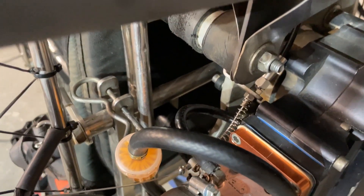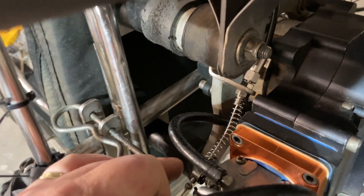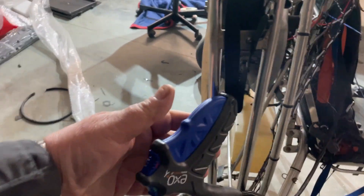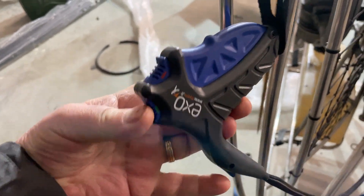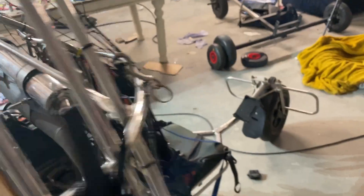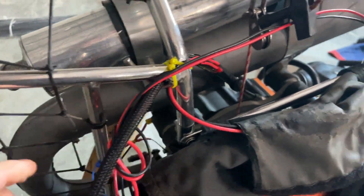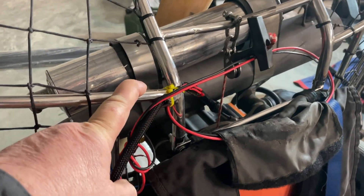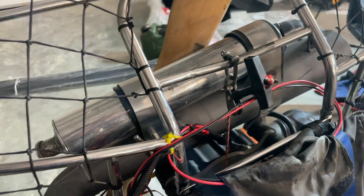I've skipped ahead a bit. I've got the throttle on - nice to get the new throttle, new gear in here. New return spring - fits in there nicely. Come around here - there's the XO, the outside throttle. That's the kill switch, and that's going to be the push-to-torque. It's all wired in nicely. This wire here is going to be for the push-to-torque on my radio. I'll probably put a little plate on here with a jack plug that will go to a curly lead to my headphones.